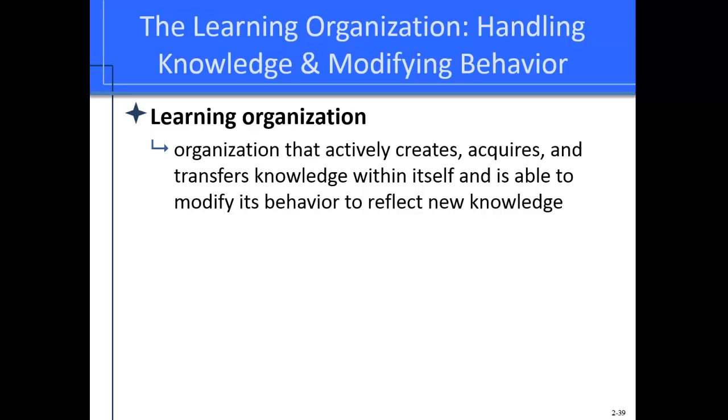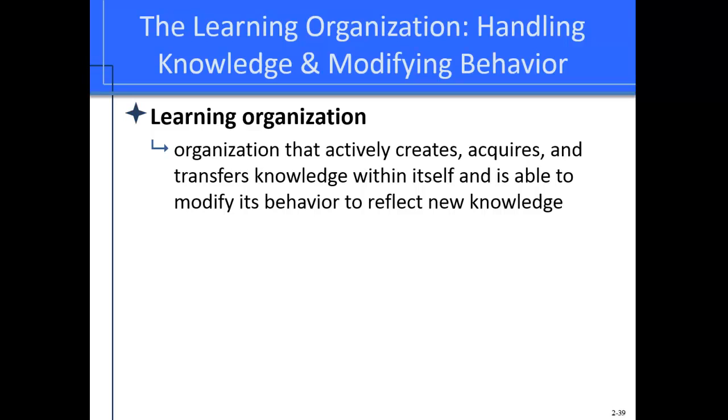So organizations' managers must try to establish a culture that enhances their employees' ability to learn. Therefore, we should have a learning organization, which is an organization that actively creates, acquires, and transfers knowledge within itself and is able to modify its behavior to reflect that new knowledge. So let's look at this and break this down.